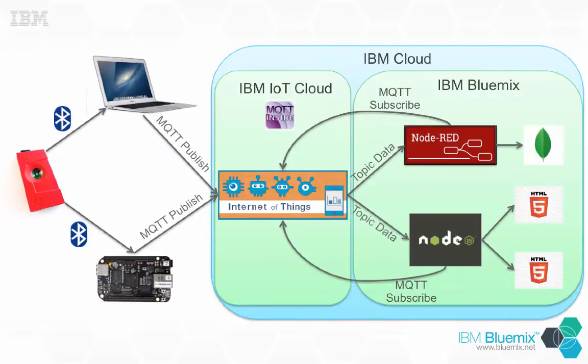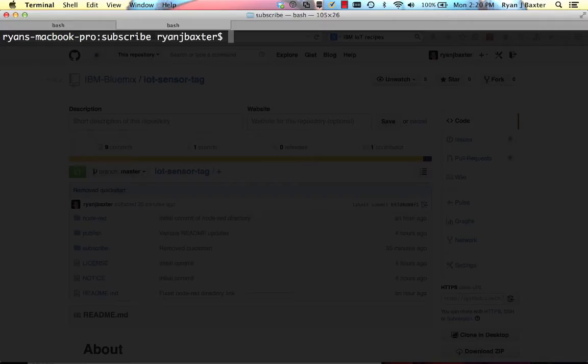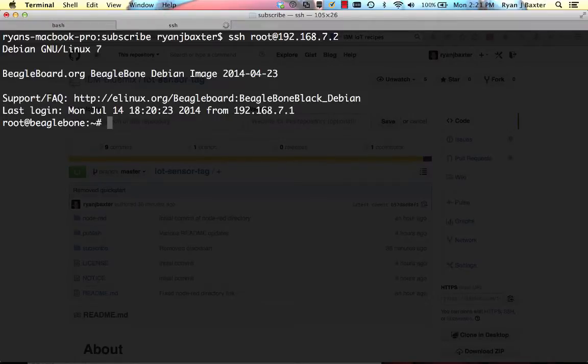Okay, so let's get started with the demo. The first thing we want to do is SSH into the Beaglebone Black, so we can actually get some code on there that will connect to the sensor tag. So you can SSH into root at 192.168.7.2, and that's just following the instructions that come with Beaglebone Black. That's the IP address, and the root user has no password, so you can just SSH right into it.